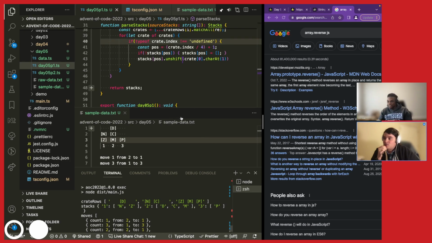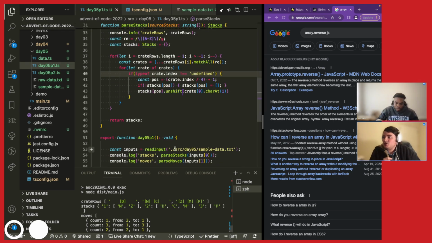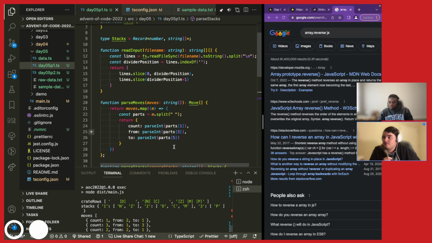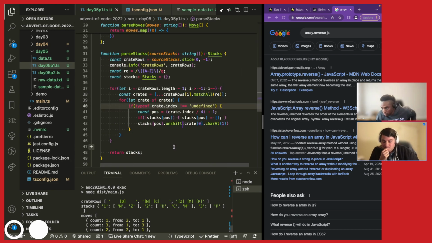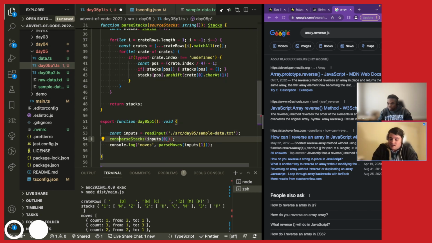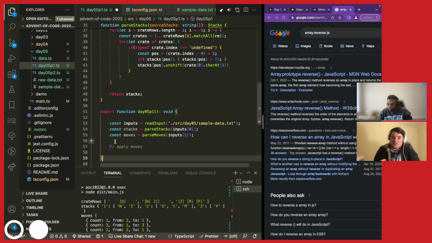Yeah, so do you want to, since I've kind of been hogging the typing, do you want to try to implement logic that'll take the moves and execute them? All right, I can try. Let's see. So we can start with just here. I'll just make a little change here. So we got our stacks, and then we got our moves. So then you just have to look through the moves, apply moves and update stacks as you go. Okay.